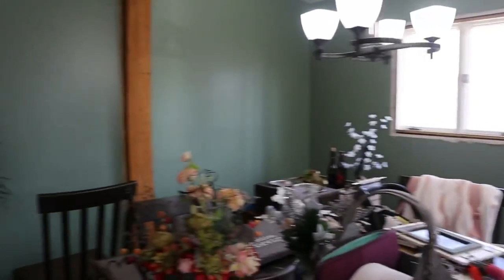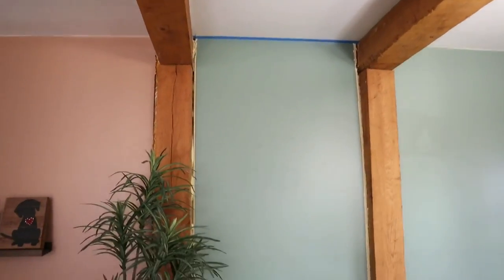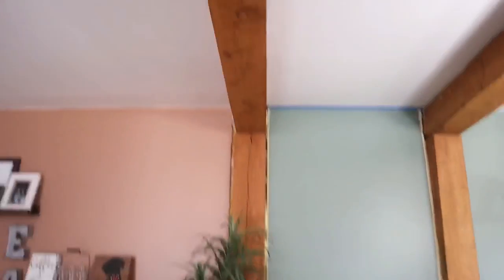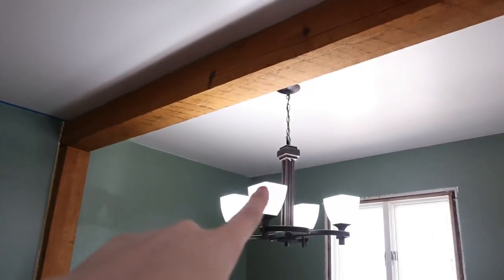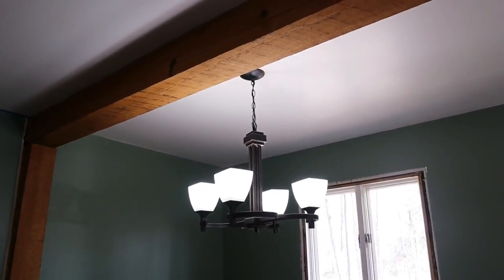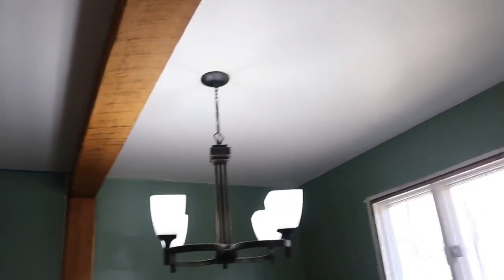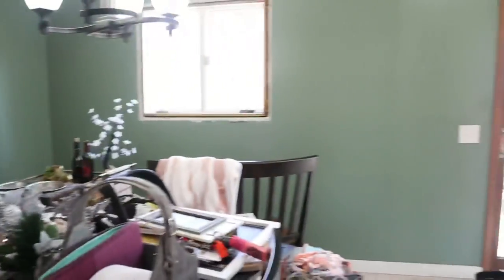This is the before. I still have to tape off the walls, tape around the trim, and take the outlet covers off. But I started — I ripped down the trim that was around these beams and we're going to put up other trim on each side. We're going to sand these beams the same color as the wood in our bathroom. And then Adam's going to move this light fixture to the center of these beams, because it literally makes no sense where it's at — no sense whatsoever when the table's centered here. Adam's going to move this over here probably sometime during this quarantine. But this is the next project and this is the before.